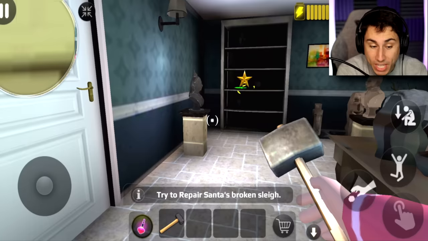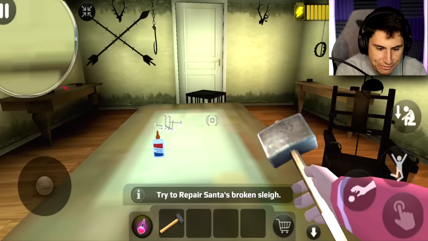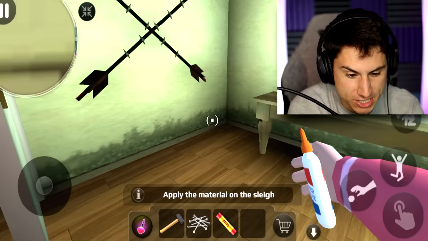We're going through every room. I still don't see anything new. Nope. Ooh, what do we have here? Nails and glue. Okay, that's perfect. I think it's perfect. I don't know if it's perfect because I haven't looked at a hint yet. All right, we're going to go downstairs.